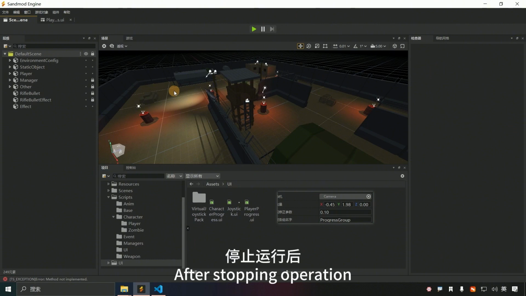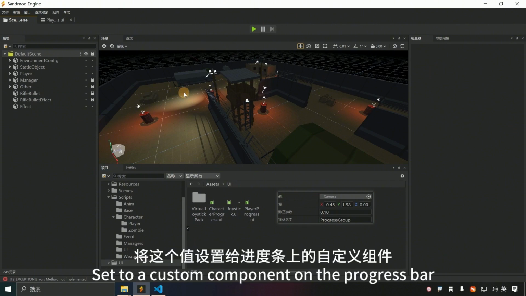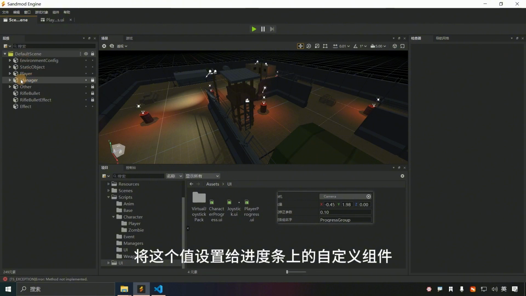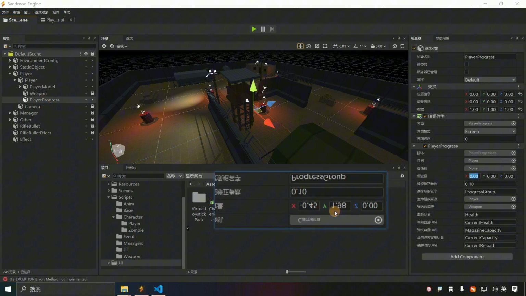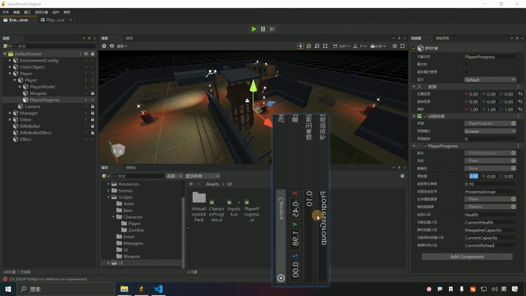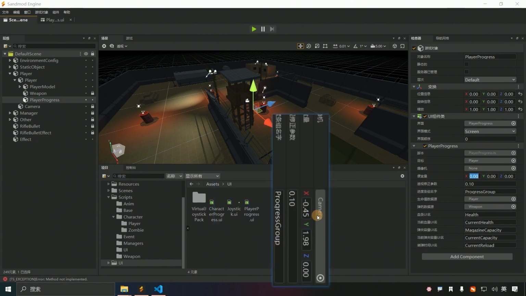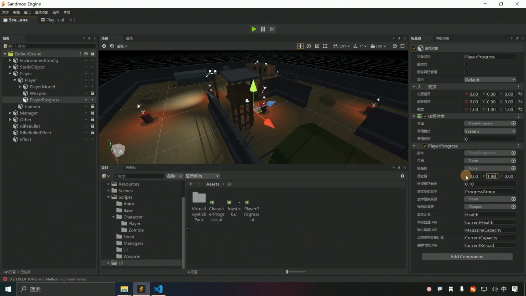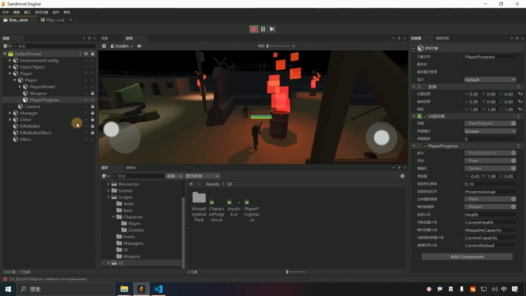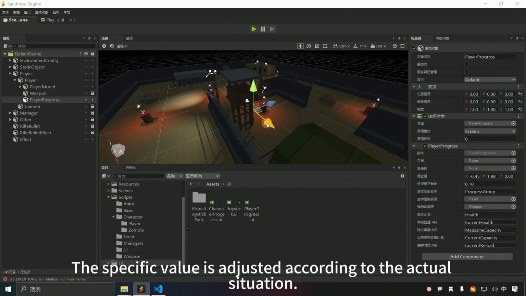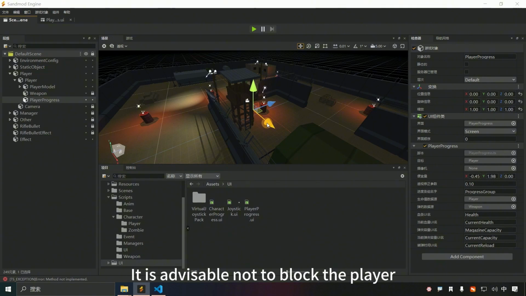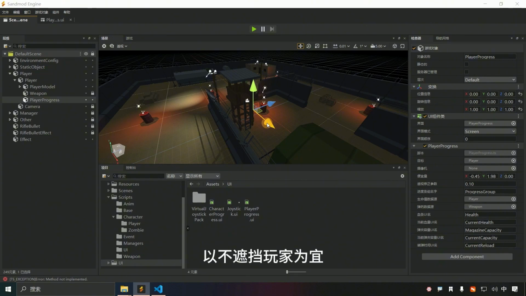After stopping operation, set this value to the custom component on the progress bar. The specific value is adjusted according to the actual situation. It is advisable not to block the player.